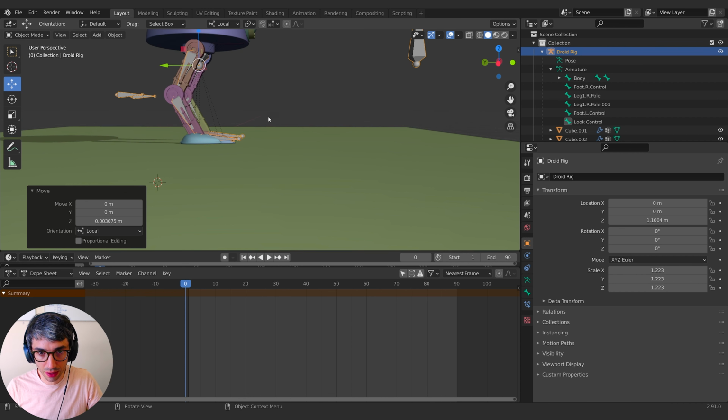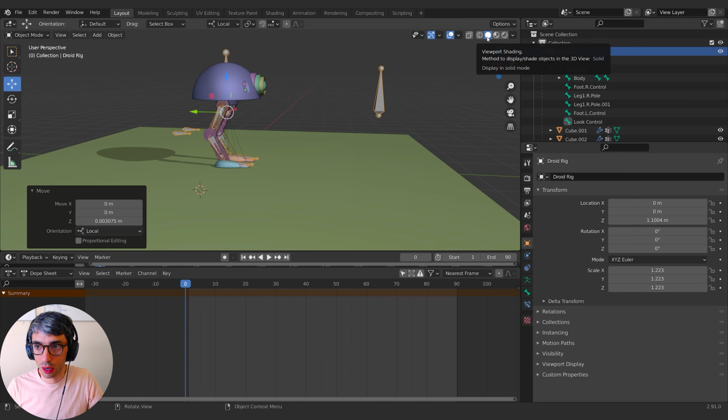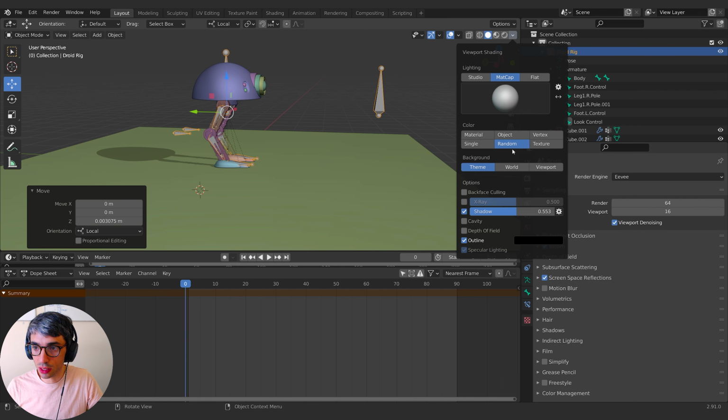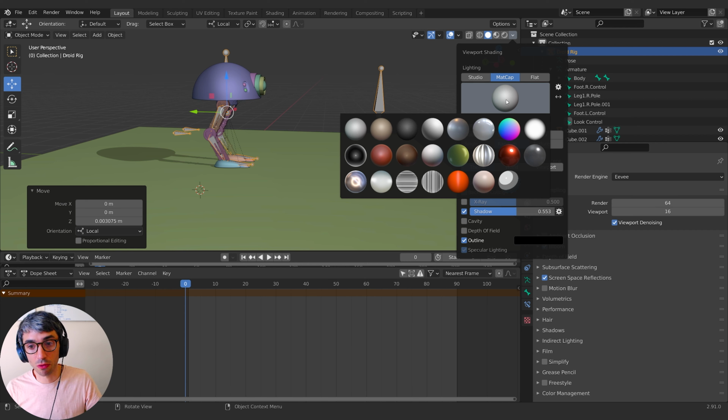Now, if you're wondering why I've got these cool colors on everything, what mode I'm in, it's this mode right here, viewport shading. There's some settings that you can do just with this little drop-down menu. You can select different ways of coloring your scene when you're doing viewport shading. And I've set mine to matcap, which is a simulated material. It used to be really cool before we had Eevee.